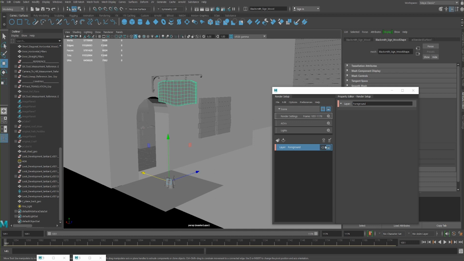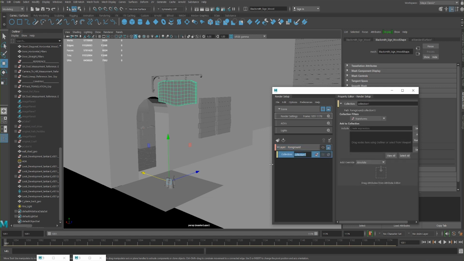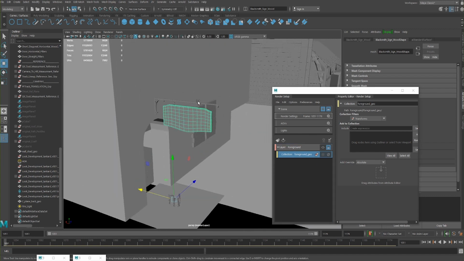Now we need to add things to it. So I'm going to right click and go to create collection. I'll call it foreground geo. Then I could select all these objects and drag and drop.